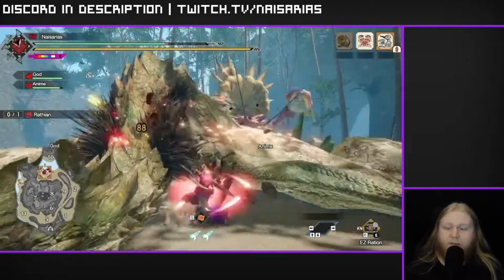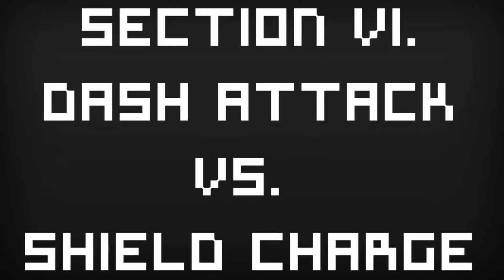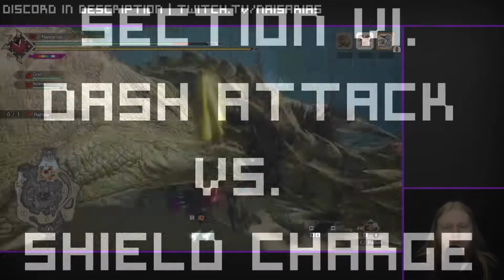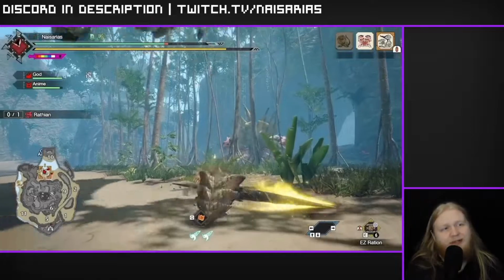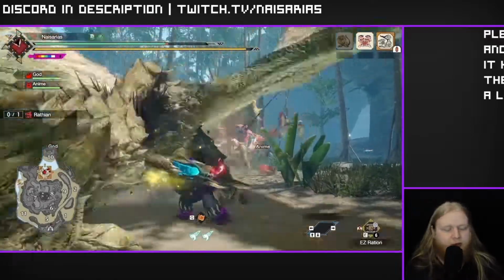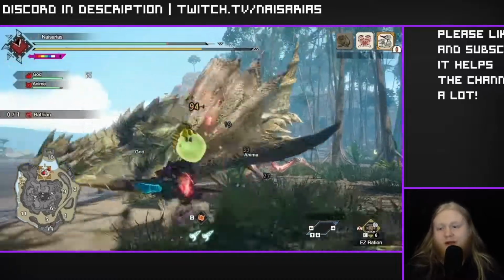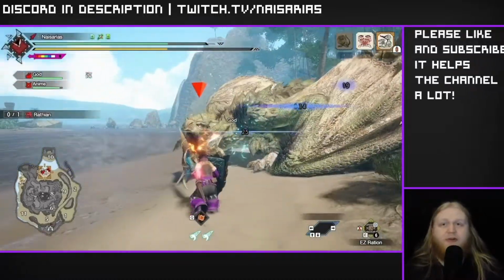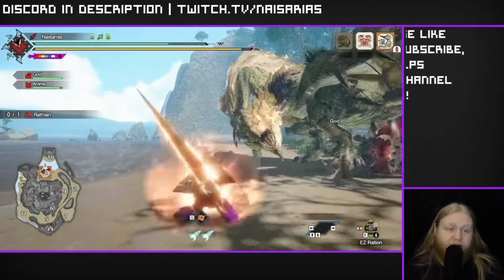So next, let's talk about dash attack and shield charge. Between dash attack and shield charge, in all honesty, just use shield charge in terms of optimal, right? Because honestly, the best thing I can say about dash attack these days is that it's really fun to use. And that's actually a pretty big plus, to be honest. Dash attack is fun to use.